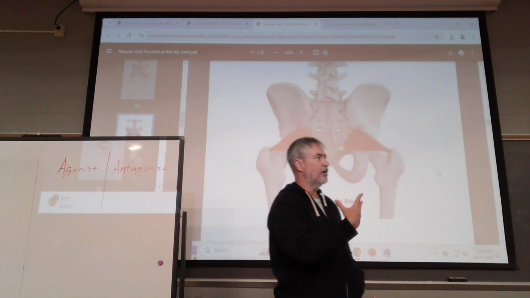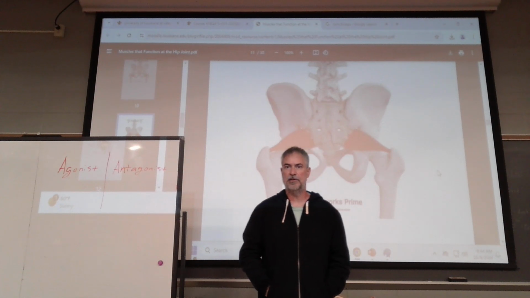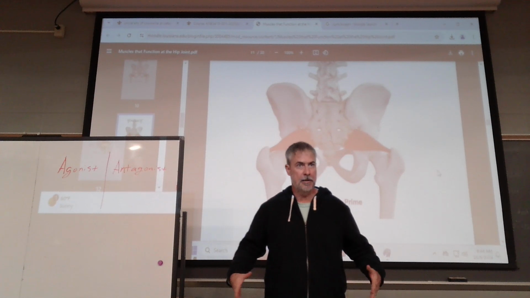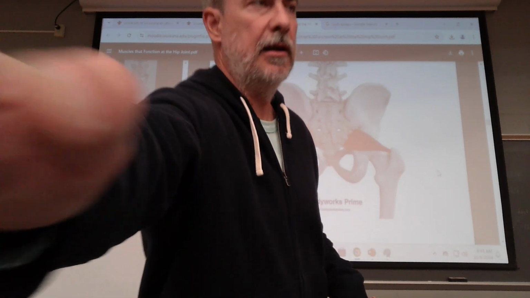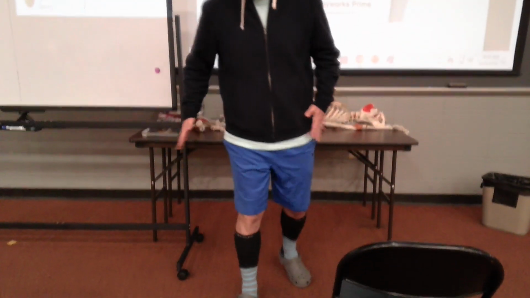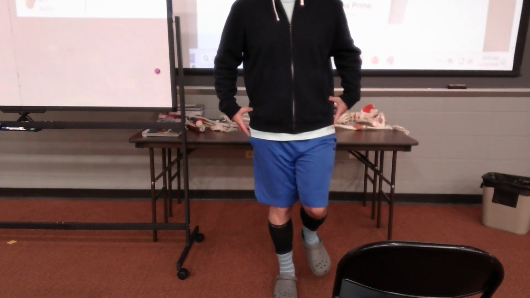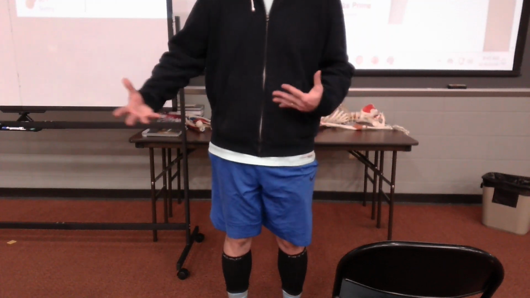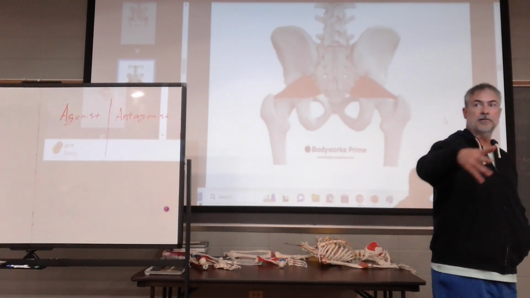Because it has a secondary function of being an abductor, and because we use abductors every time we take a step, like when we have gait, if I'm walking and I weight bear on any leg, right or left, my abductors of that leg are going to turn on, because if they don't, I'm going to fall off. So we're constantly recruiting abductors when we walk, okay? So this muscle gets recruited a lot more than its cousins.